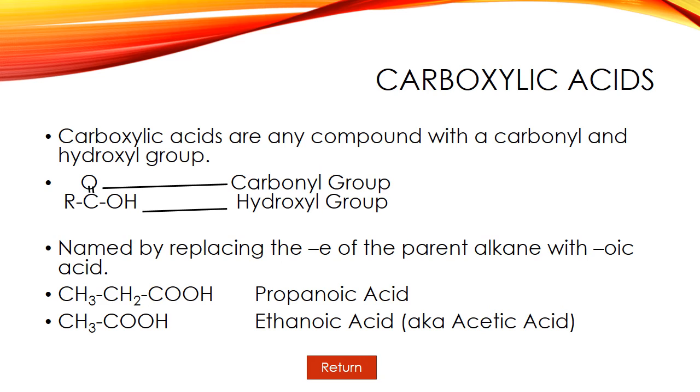Now they also have nitrogen containing groups, so it's more than just a carboxylic acid, but they have a carbonyl and a hydroxyl group, or a carboxylic acid group on them. So if I have a carbonyl, C double bonded O, and a hydroxyl, we now call that a carboxyl. So you can have a carbonyl group, a hydroxyl group, or a carboxyl group when you have both of them.